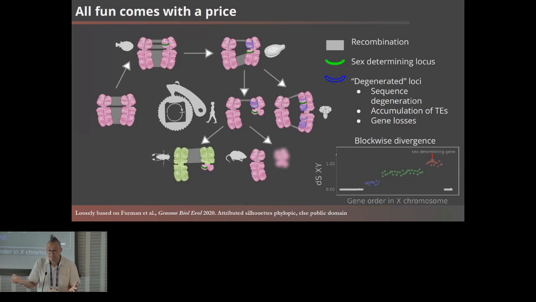How do we see these evolutionary strata? We plot the synonymous divergence between the two haplotypes that stopped recombining, and you see a pattern in which the original recombination suppression has high synonymous divergence, then the next block a little bit less, the next block a little bit less, and so forth. We humans have several.